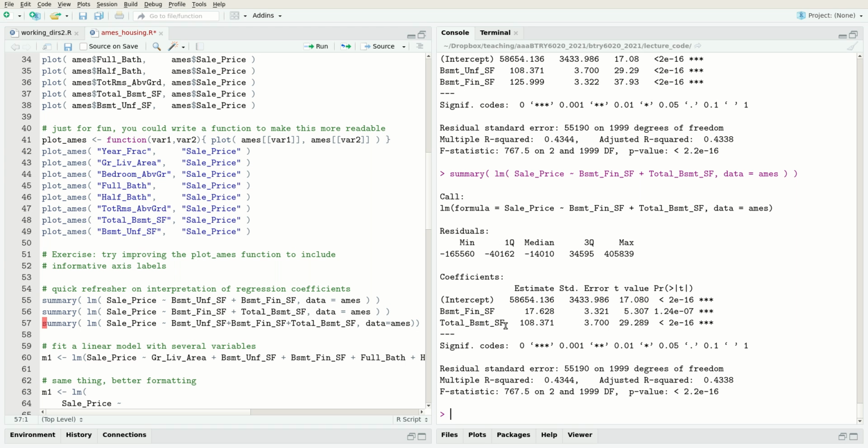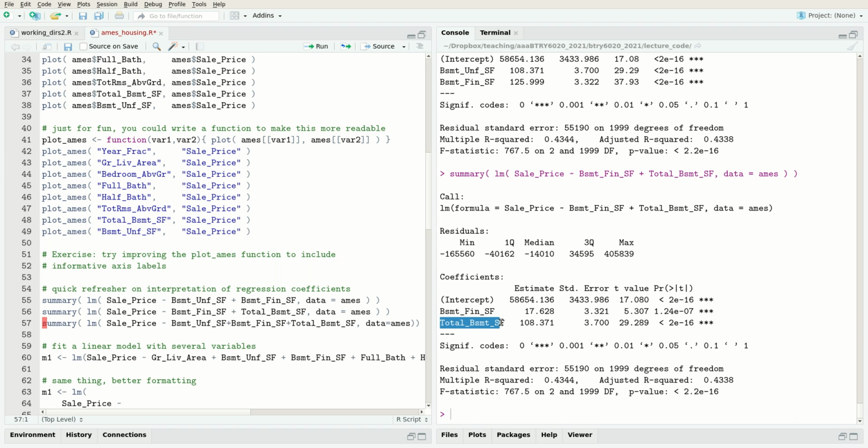So really what that means is you're taking unfinished square footage and you're converting it to finished. So you're increasing the number of finished square footage without changing the overall total. So that's exactly how you interpret this coefficient. So that means if you take 1 square foot of unfinished basement and convert it to finished, you can expect to increase the price of your house by $17.63.